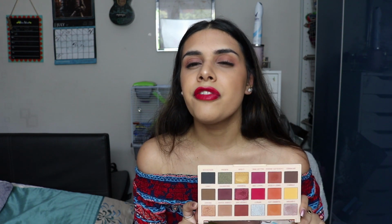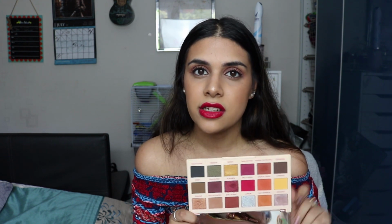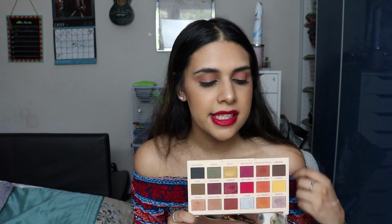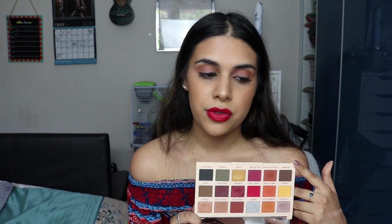On to the eyes. I picked out two different things, not two different palettes, two different things. So to start off with the eyeshadow palette, I did pick out the Soph and Revolution, the Extra Spice eyeshadow palette. I didn't pick out the first one because for me, this formula is far better than the first palette. It is so much more pigmented, so you don't have to keep dipping your brush in there repeatedly. And they just blend so much more easily than the other palette on the eyes. So yeah, this is definitely the palette that I would choose as a beginner palette.